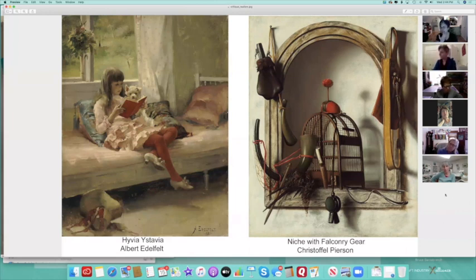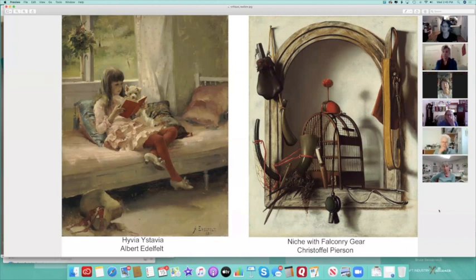So this piece is more symmetrical. The painting as a whole is more symmetrical than the painting on the left, because we've got that thing centered right in the middle of the niche, which is centered in the middle of the painting, but it's still asymmetrical. So it's more symmetrical than the piece on the left, but it's still asymmetrical. And we've got different areas that are balancing each other with the same kind of visual weight. Does that answer your question, or was that just a long ramble? No, that was very good for me.